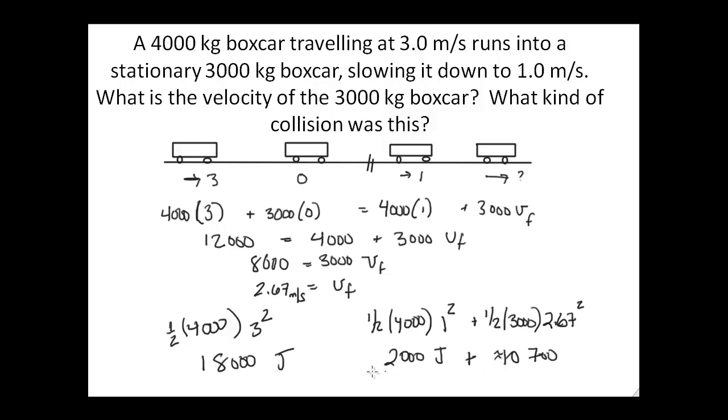And obviously, since we're just trying to answer what kind of collision this was, these two together add up to almost 13,000, which is less than 18,000, so 18,000 being greater, which makes this an inelastic collision because there was a loss of kinetic energy. Obviously, a lot of sound, for example, was probably made when these 2 cars collided. That would be a big reason why energy was lost in this case.